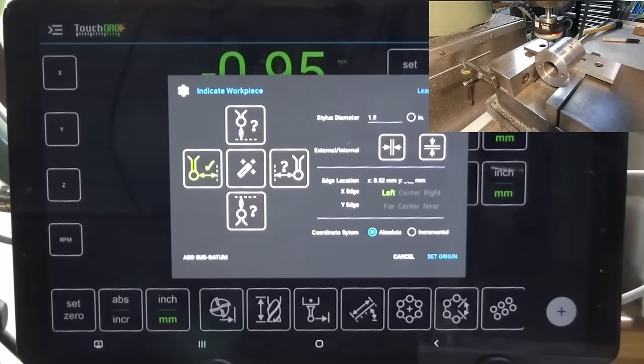So I started doing some investigation, and what I worked out was that I hadn't cleaned the collet in the spindle of the bridge port when I put this probe in place. So I ran it with the dial indicator on the tip of the probe there, and I was getting almost 1/10 of a millimeter of runout, which is what we saw in the experiment that I did. And now I've taken the probe out, I've cleaned the collet, put it back in the spindle, and now I'm getting about 10 microns. Maybe, let me just zero that. Yeah, about 10 microns, so 1/100 of a millimeter. So that puts it back where it was when I was doing my initial research for doing this video.